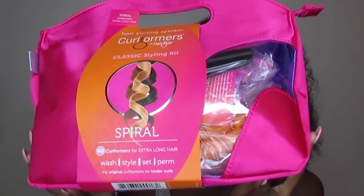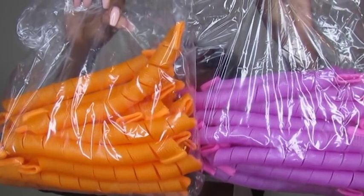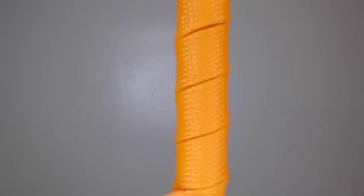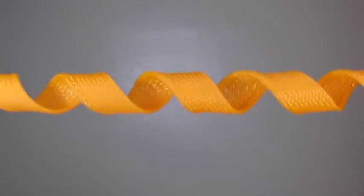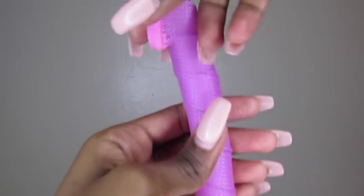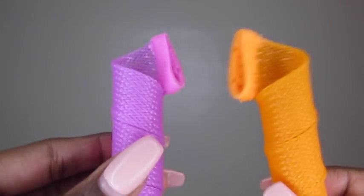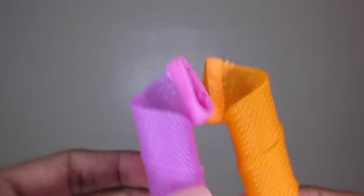This is the extra long spiral curlformers kit. It comes with 40 curlformers and 2 styling hooks. I bought this kit at Sally's for about $60. As you can see, they come in 2 different colors, which are orange and pink. They are both facing different directions, if you were wondering what the difference is.